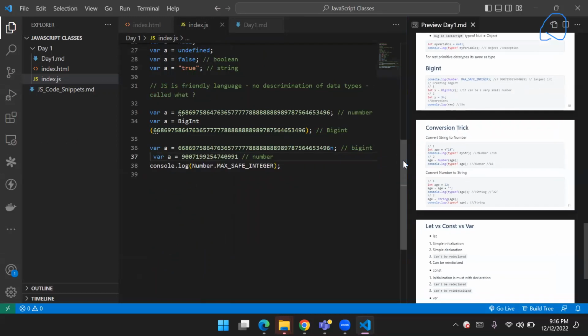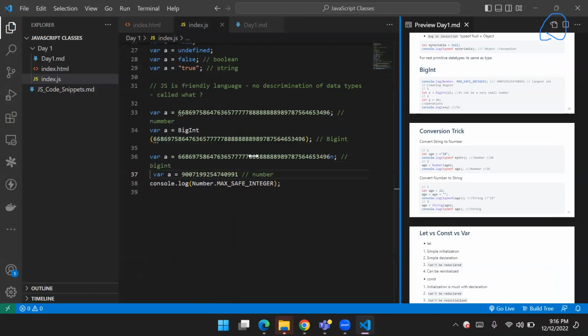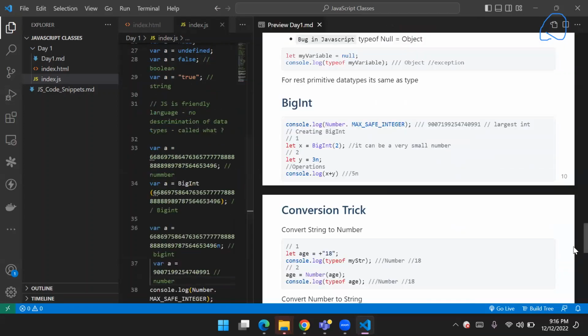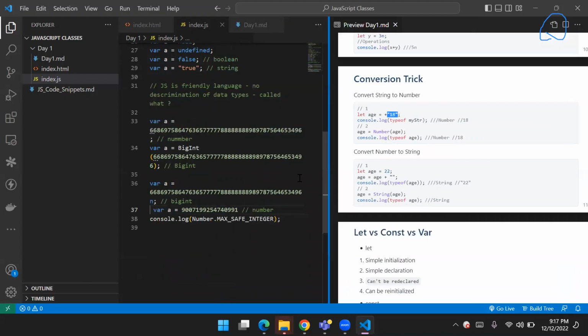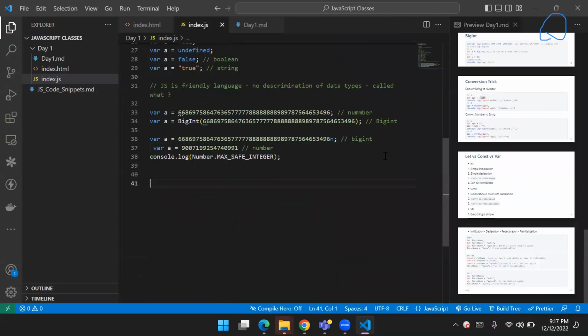Now there's one interesting thing. For example, what I have highlighted, this 18 inside the quotes, is a string, right? Another thing I have to tell you before all this is, let me comment everything.